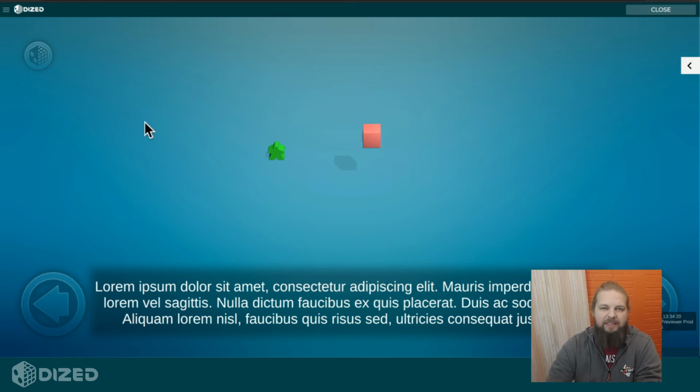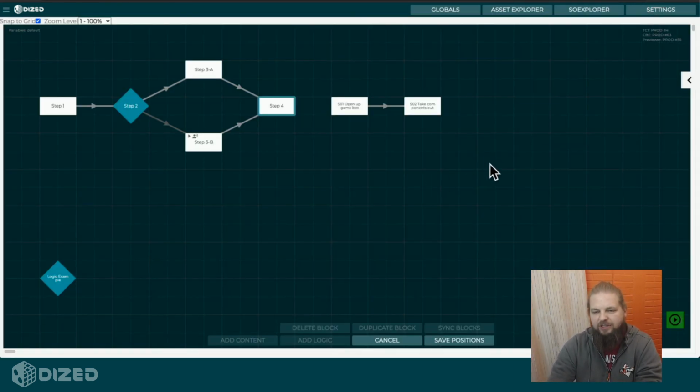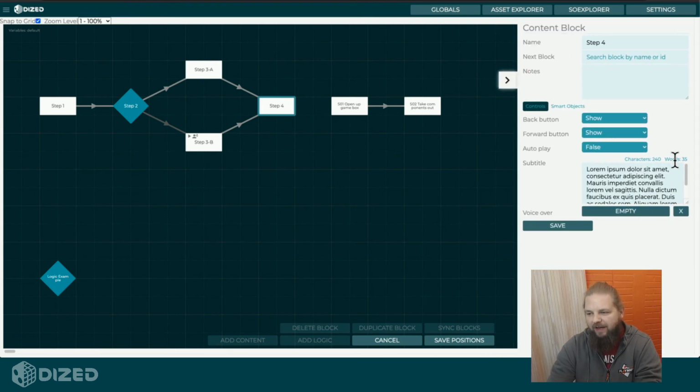But I recommend trying to limit the amount of characters to about 120. On my tutorials that I've built, my average is between 100 and 120 characters per step. So if I get to somewhere close to 200, I tend to try to break up that information into 2 separate steps if possible.